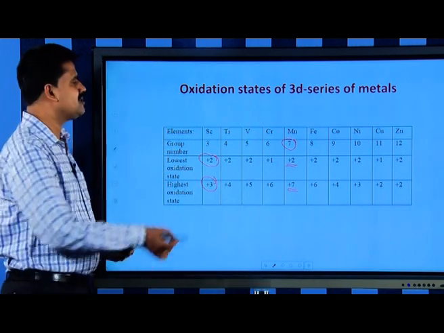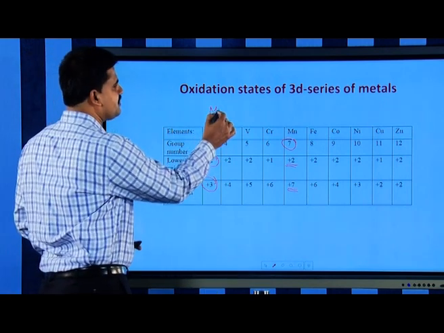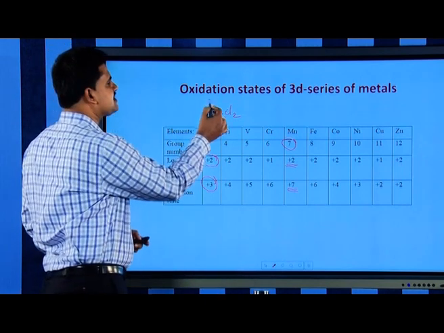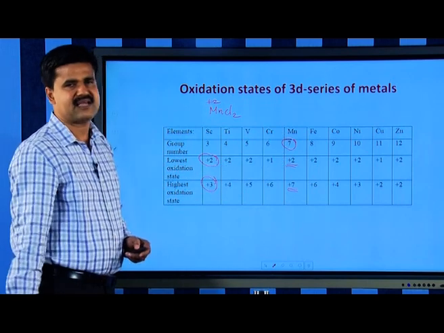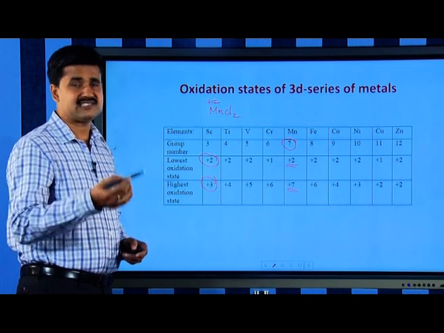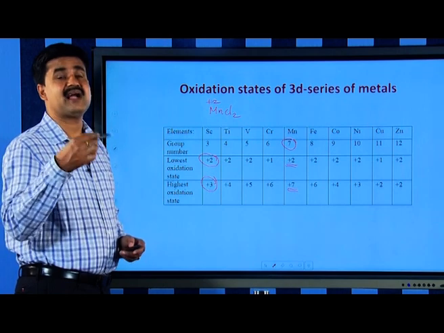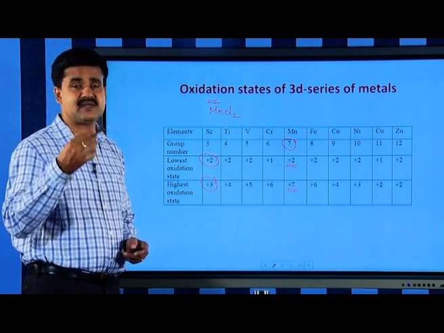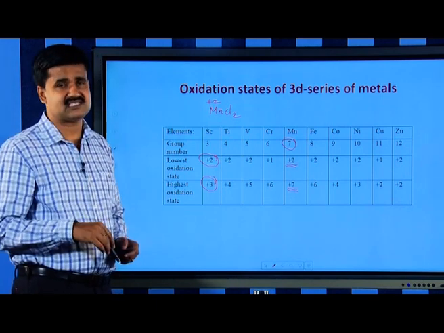Let us have some examples of different oxidation states of manganese. In the case of manganese, if I am taking MnCl2, manganese chloride, here manganese is present in +2 oxidation state. That is the lowest oxidation state shown by manganese. However, in certain coordination complexes, 0 state is possible. In some complexes like carbonylate anions, manganese may exist in negative state also. That is, manganese is a 3d typical metal which can show the possibility of different unusual oxidation states.